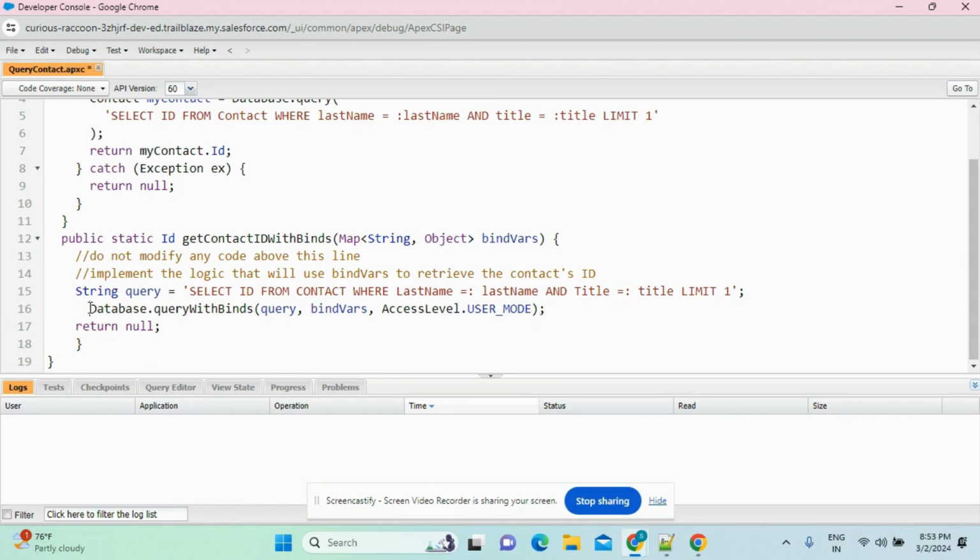Then we have to store it in a list of contacts.